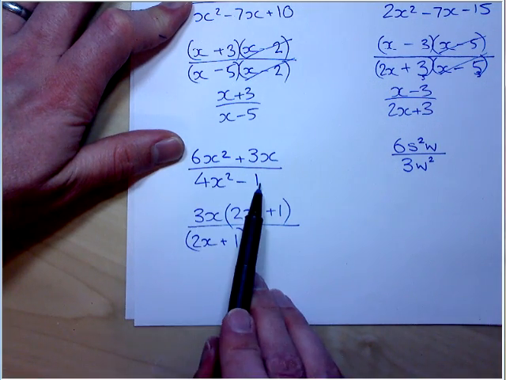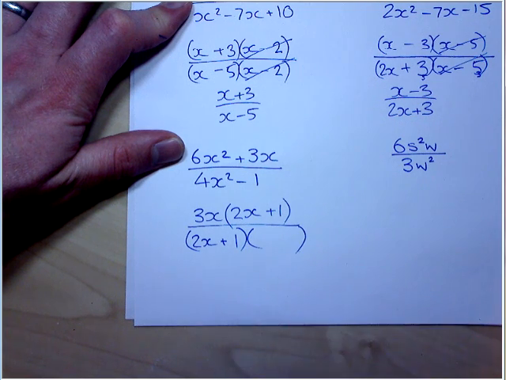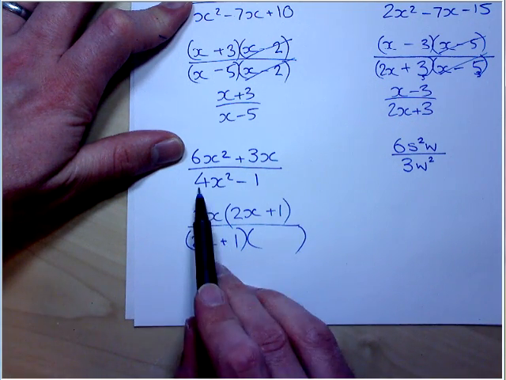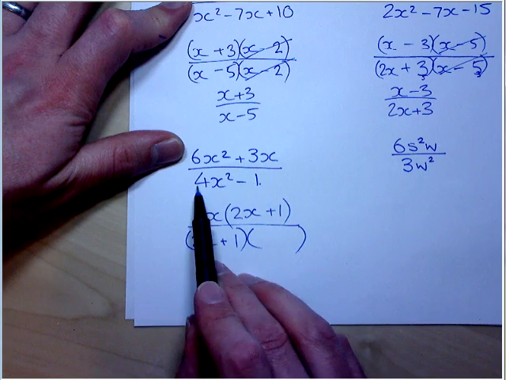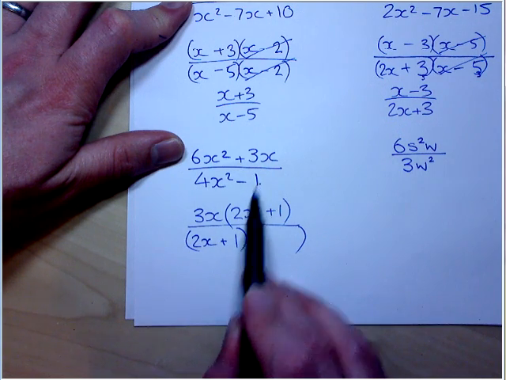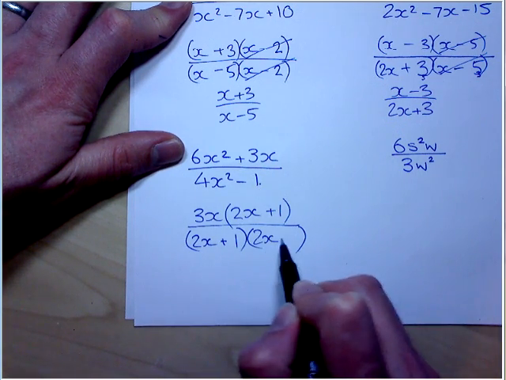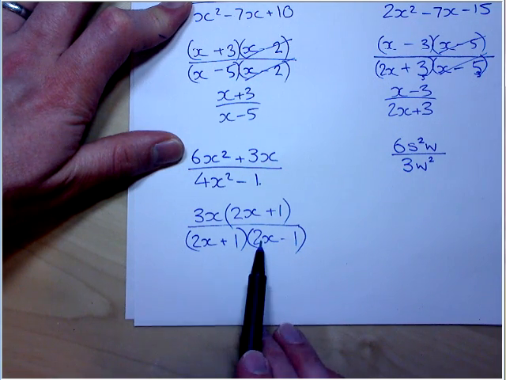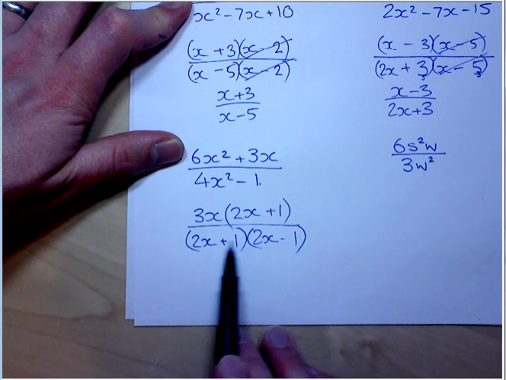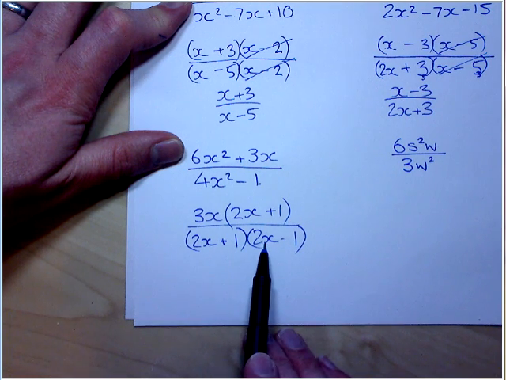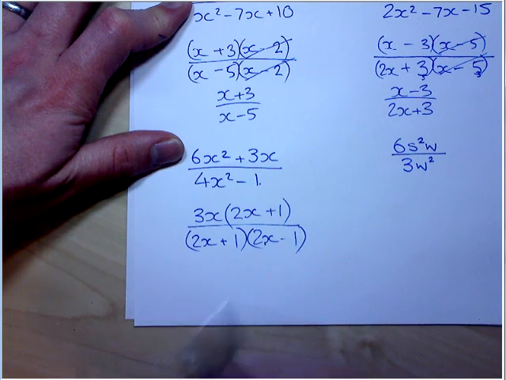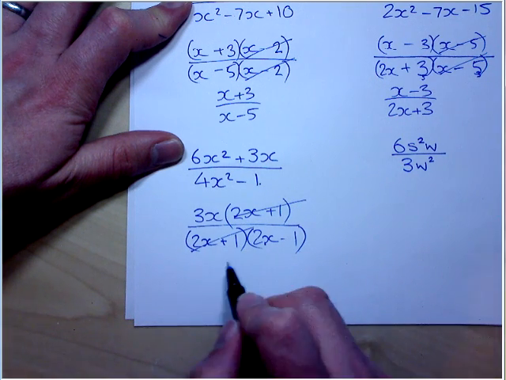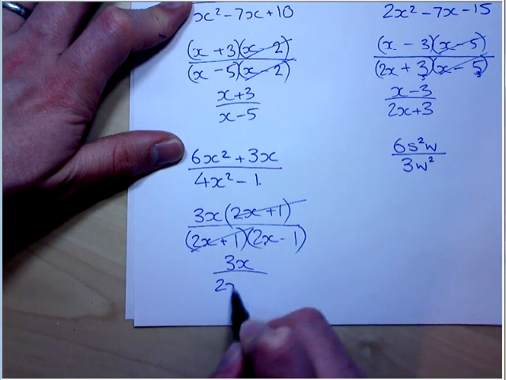Now there's nothing common, so I know it's a double bracket. And again, just like before, this is a difference between two squares because they're both square numbers. And if you know that, you know the bracket has to be the same but with a negative. But watch, 4x squared minus 2x plus 2x is no x's, and minus 1. So they cancel each other out, and we are left with that.